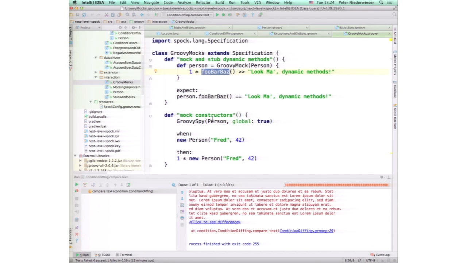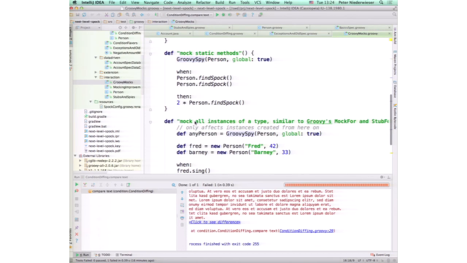But all of that only works if your code under test, the caller, is written in Groovy. So many people ask, oh yeah, I have this legacy Java app and I really need to mock the static methods, and now just with Spock and a Groovy mock I can do it. No, you cannot do it, because the caller in this case has to be a Groovy class. Only then does it make sense to use the Groovy mock, Groovy spy, Groovy stub.